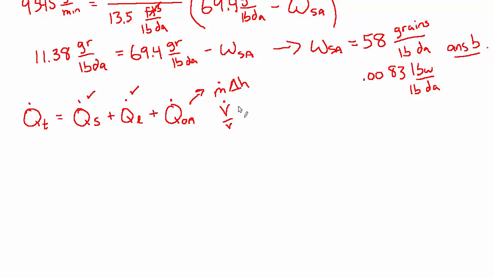And then the difference in enthalpies is the enthalpy outside, call that H sub O, which is associated with 90 degree dry bulb and 76 degree wet bulb, minus the enthalpy inside, which is the enthalpy in the room. Note we don't have to use the enthalpy of the discharge air stream because we've already accounted in these calculations for getting the air from 77 down to 60. This is really about getting it from 90 down to 77.